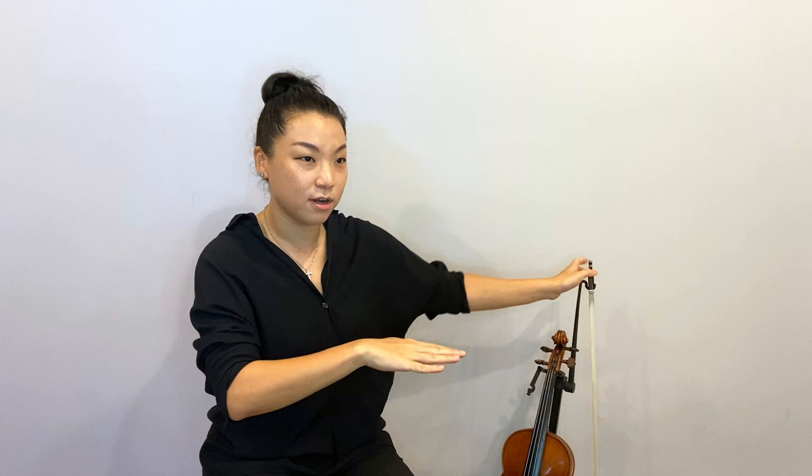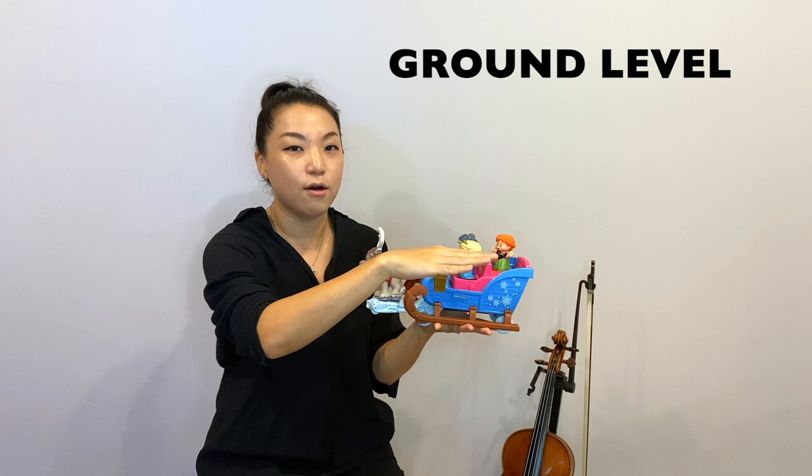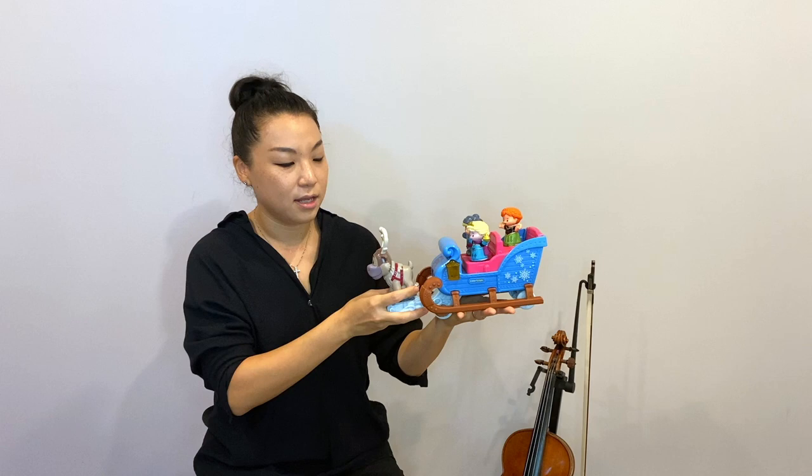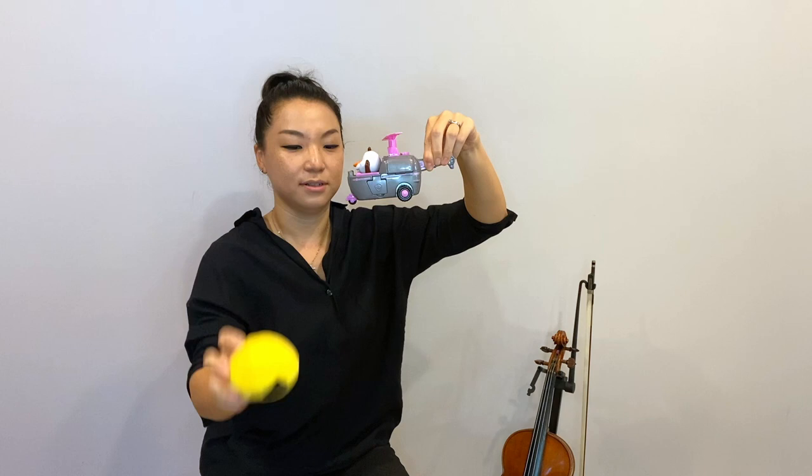And first position, I'm going to call it ground level. It's like where your car goes or where you walk around. It's like a playground level, the very first level, the ground level. And when the notes go higher to the middle of the fingerboard, it's a sky level. And I asked Olaf to be on this helicopter. But what's higher than the sky or the helicopter level? The sun. The sun is the highest point of all. High sun, sun level, and then there's a sky level, and then there's a ground level like this.